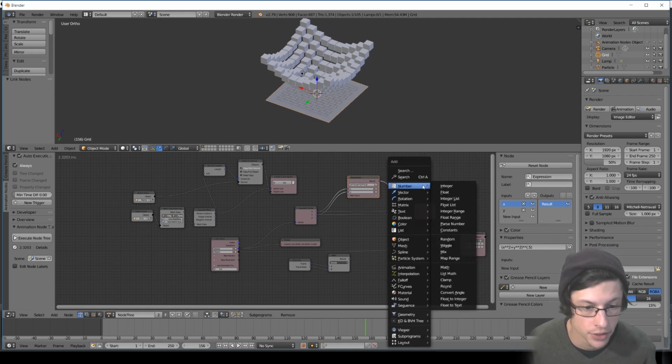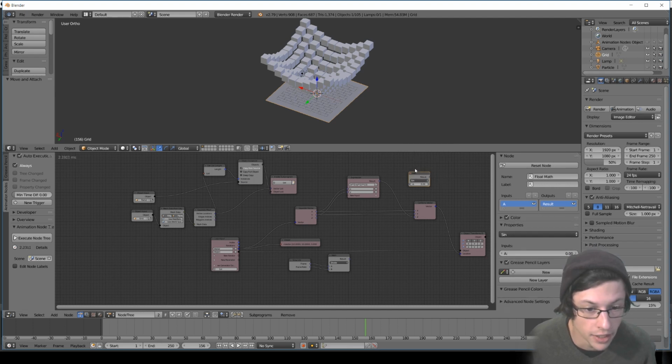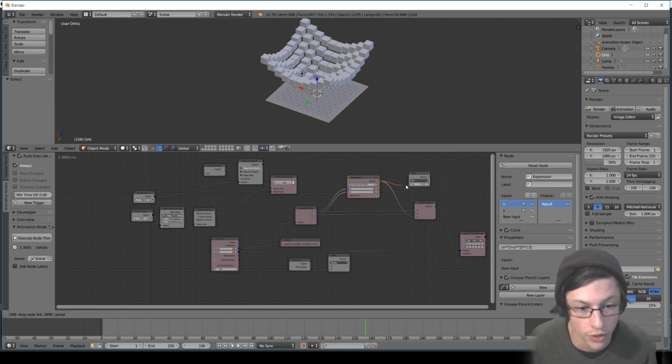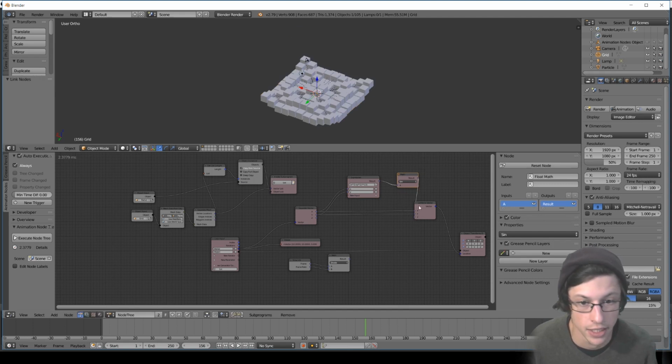And now you do the same thing to make it oscillate. We just do another math. And you could do this within the expression. This does everything that the math nodes do. In fact, it is for certain just Python behind the scenes. But sometimes separating things out will make it easier to look at, and easier to go back and find what you were trying to do if you ever return to a project. So just take the sine of that.